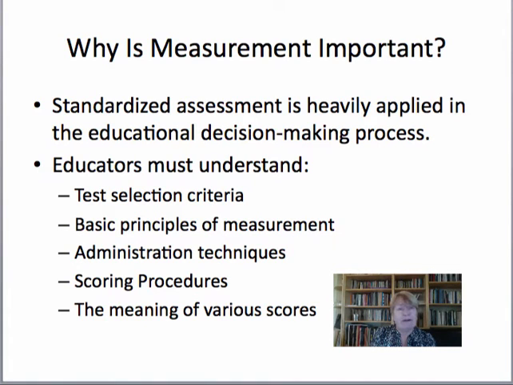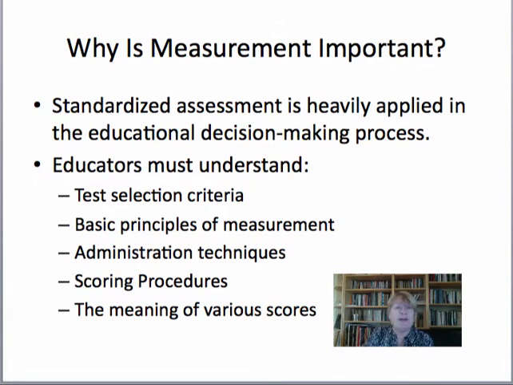So let's talk about measurement and the standardization of measurement when we think about standardized tests. First of all, standardized assessment is something that's heavily used in the educational decision-making process. As much as we talk about all those other kinds of methods of assessment that are under that umbrella of assessment, we very often rely primarily on standardized kinds of testing to make our educational decisions, whether it's deciding whether someone's eligible for special education or deciding what kind of program or progress the student is making.